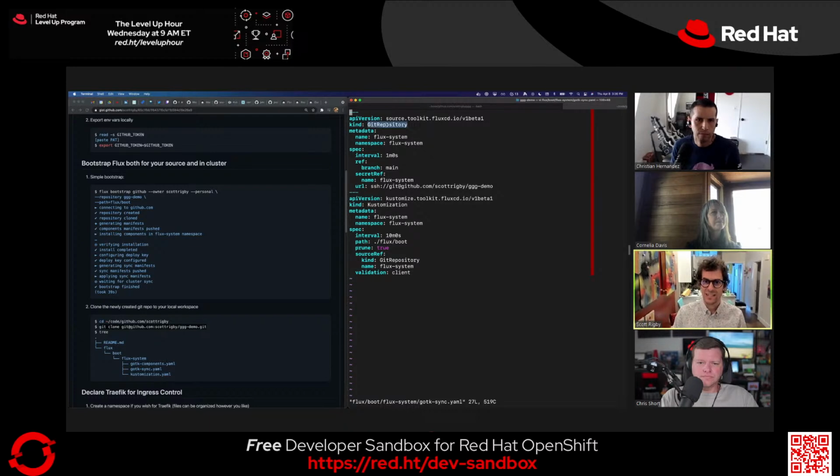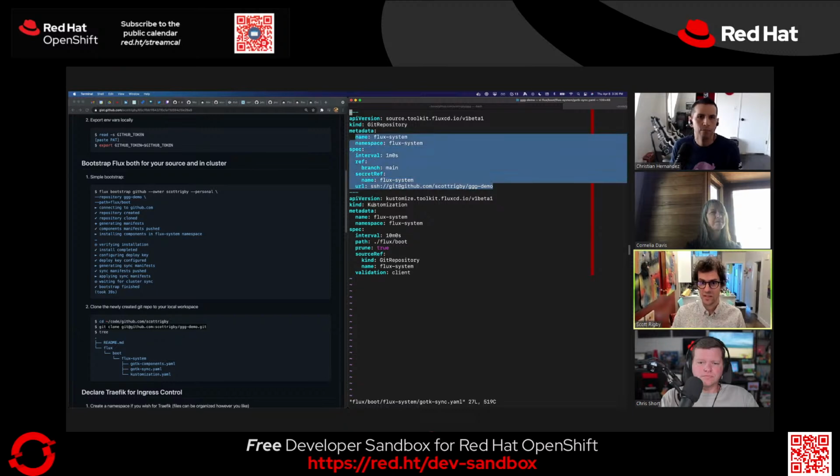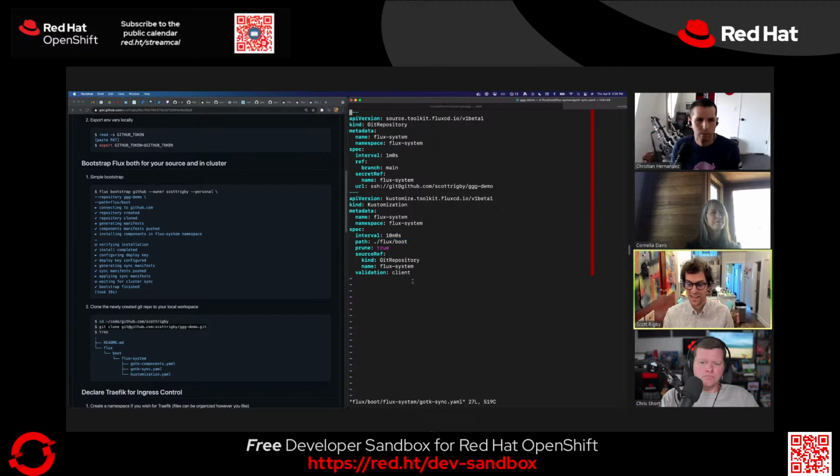This is the Flux source controller Git type source, and it shows where you're getting the information from. So that's the source. There's a kustomization object that the kustomize controller uses when looking at that source. And it uses the sourceRef, so it uses the GitRepository type and flux-system, which we created. What it does is look inside of the Flux bootstrap directory. So anything in there that is a Kubernetes style manifest will get automatically applied to our system every 10 minutes. And you can specify that interval with the commands. You can also just modify this and edit it right here. So that just gives you a sense of how that works.